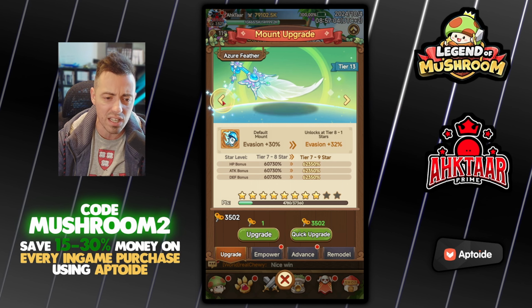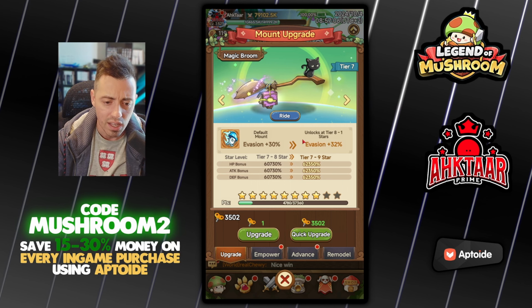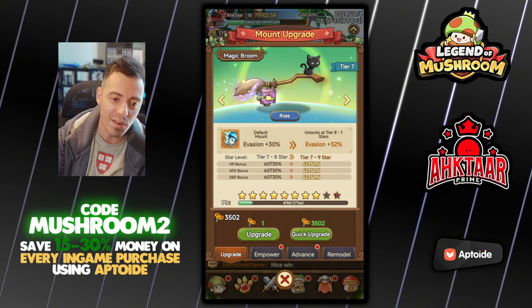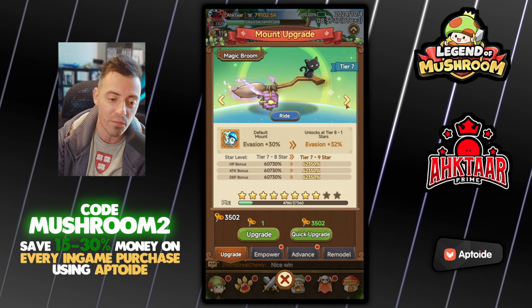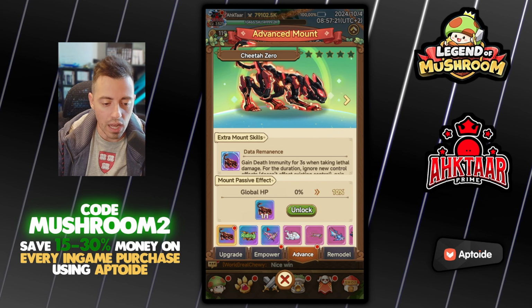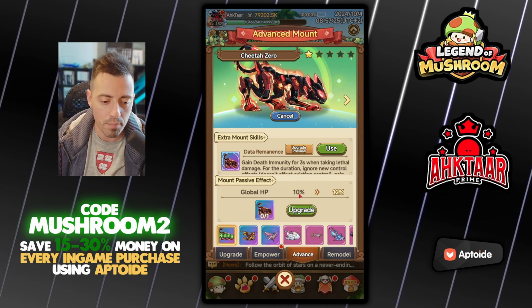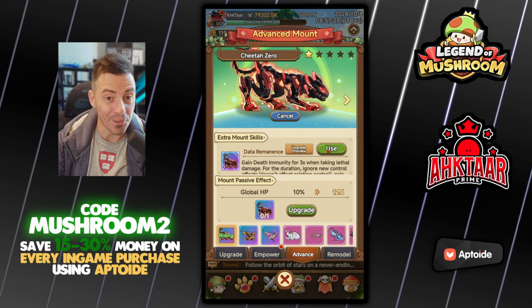Because let's be honest, if I want to reach the next tier, I need 37,000 for 1 star only. You have 10 stars on every mount. How the hell do you expect us to get that far? But whatever. So I said, let's unlock the mount. 100k more power. Let's use the mount.